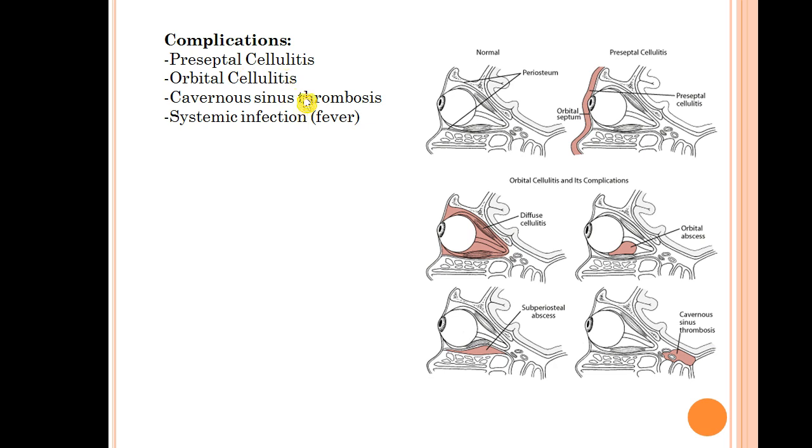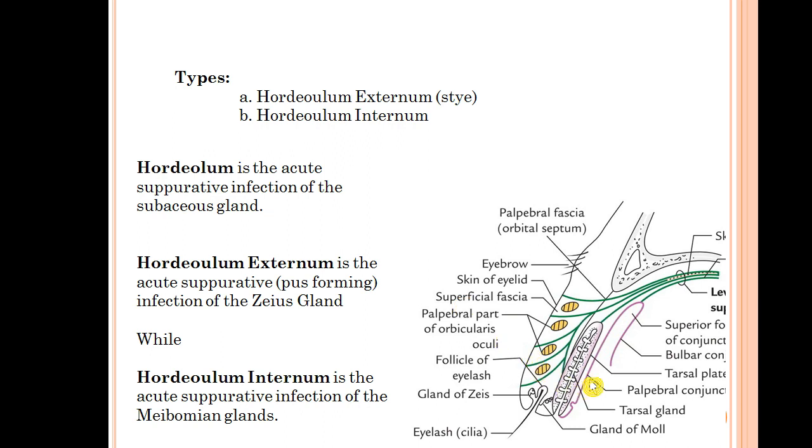Now how to differentiate between these two? Let me take you back to the structure of the eyelid that we covered in the previous video. Over here you can see, coming all the way from above, from the frontal bone, this thin line is the orbital septum, and at the lower end it thickens and forms the tarsal plate. So this whole thing is your orbital septum. Anything before it is your preseptal portion, and behind it is your orbital portion.